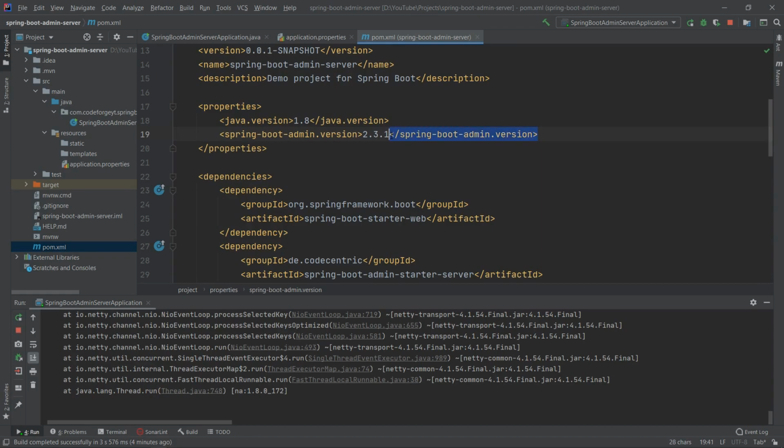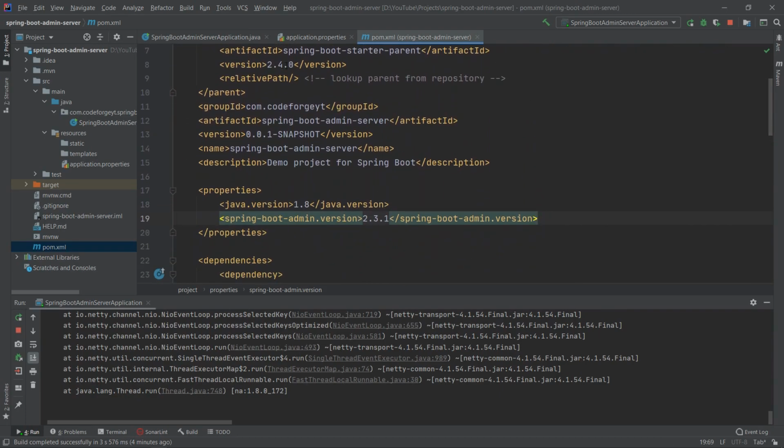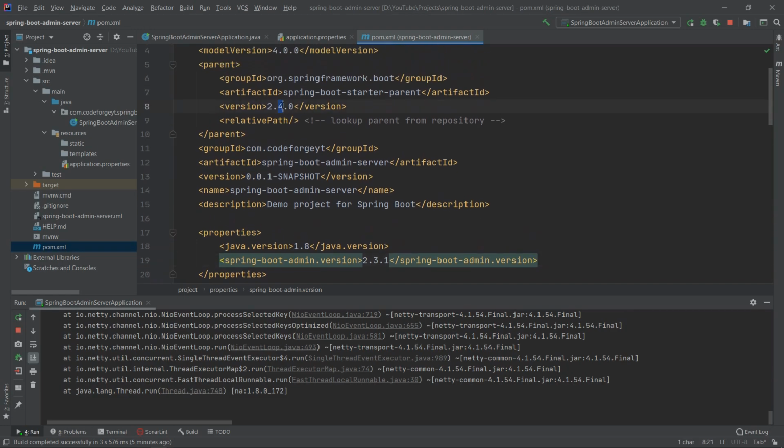Yes, it's version 2.3.1, which will not work with Spring Boot 2.4.0. So let's lower the version to 2.3.5 release.